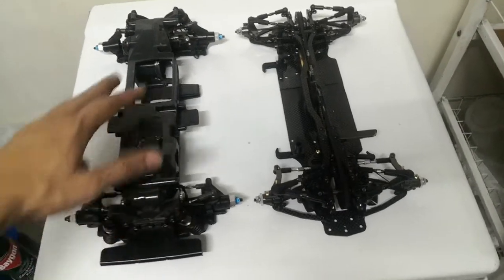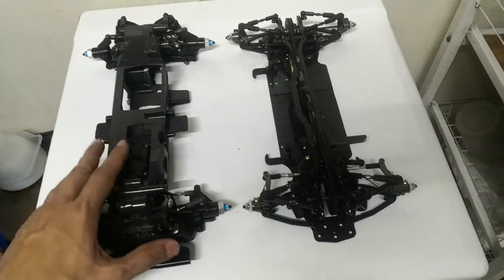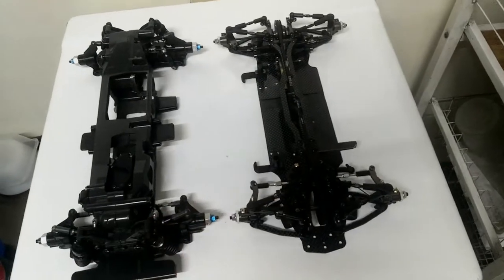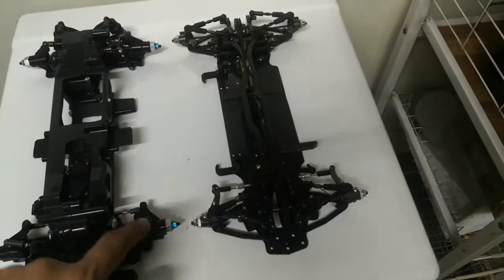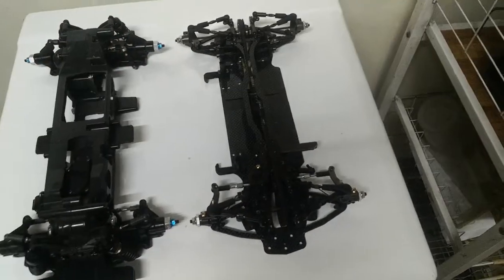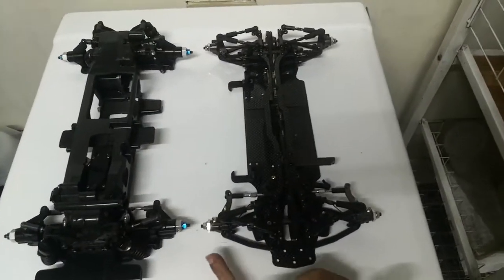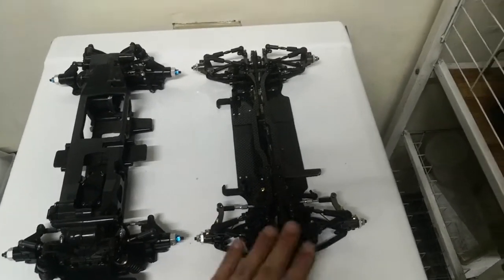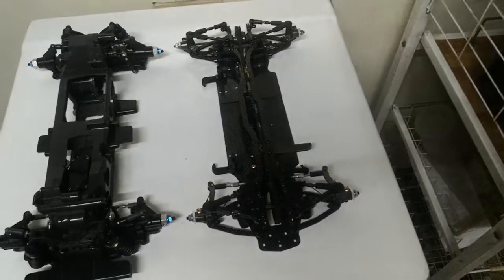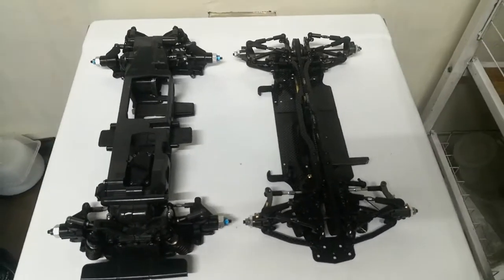This car has a lot of ball bearings, 24 pieces. Weight is around 550 grams, just the chassis, and this is around 470 or maybe 460. So you can see there's a big difference in weight. It's also narrower by around 5 mm and shorter by 5 mm. So I guess to get more stability, the designs have gone a little longer and of course wider, to the maximum that the rules would allow. So basically, you want a fast car, it has to be low CG, wide as possible, and maybe a little long. Too short, and from my experience the corner speed is sometimes not there.